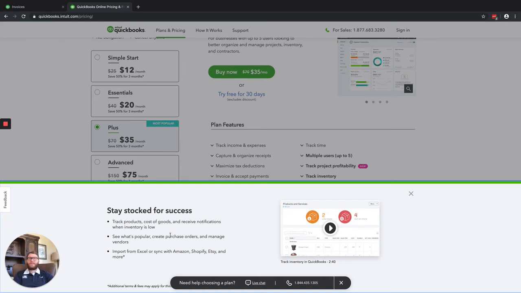Now, a big contention point all the time with QuickBooks Online and QuickBooks Desktop is inventory tracking. QuickBooks Desktop gives you more options, it's a more robust system, and yes, it is, but QuickBooks Online was designed specifically for FIFO inventory, which is first in, first out, which is the most common way to expense and track your inventory, but also more specifically beyond just FIFO inventory.